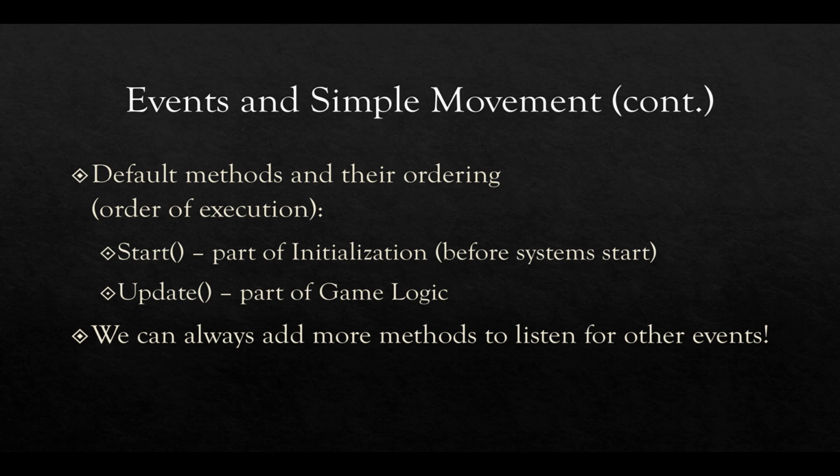One runs, the next run, the next one, the next one. And again, systems talk to components, and components are inside game objects, what Unity calls entities. So we get two methods automatically that are just given whenever we create default code. This is Start, which is part of the initialization system. So before any of the other systems start, there is initialization. So it lets us get things started. And then we have Update, which is part of game logic.